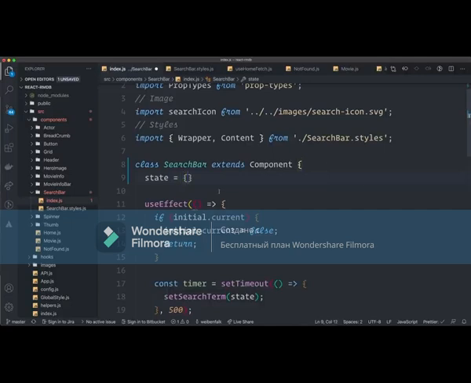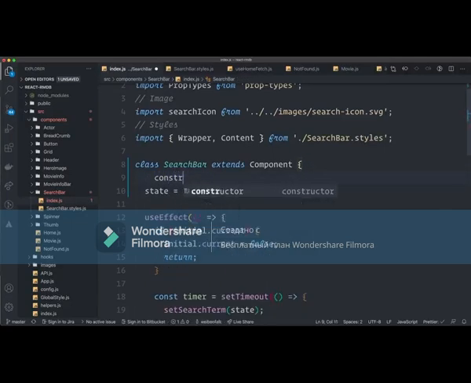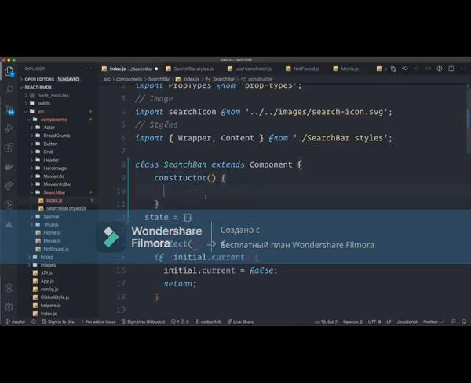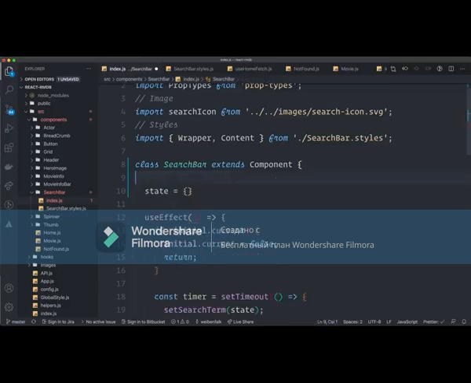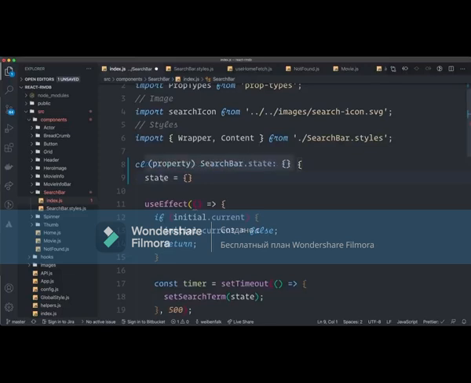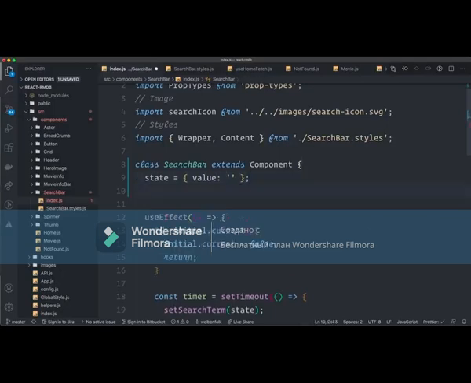And now you can see that I'm not using the constructor like this, because we don't need to do that. Babel and Webpack will make sure that it will be transpiled down correctly. So we have this class property here that's called state, and it equals an object. We're going to have a property that's called value, and it's an empty string. So that's the value for our input field in the search bar. And then we're also going to have a class property that's called timeout, and we set that one to null.